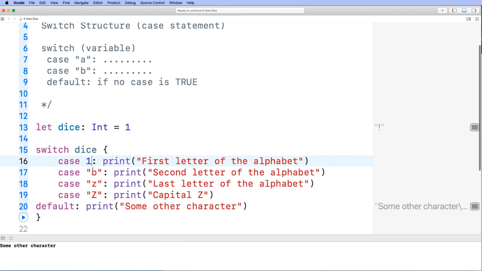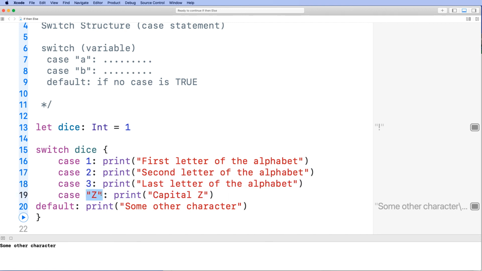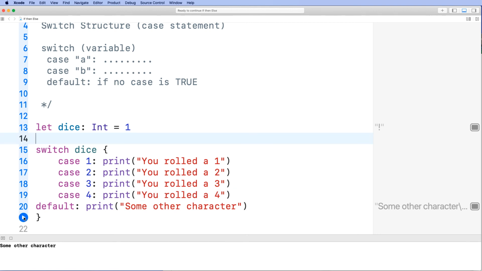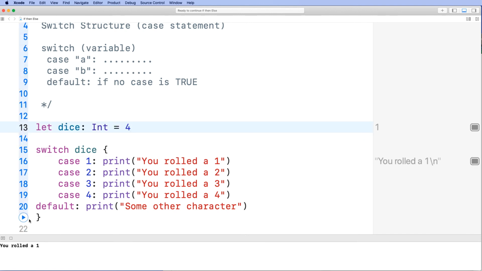And in case it is a 1, a 2, a 3, a 4, etc. We can change the contents here to you rolled a 1, and we can change the other ones as well. And when we run our program now, you can see you've rolled a 1. If the variable then becomes a 4, you can see you've rolled a 4.